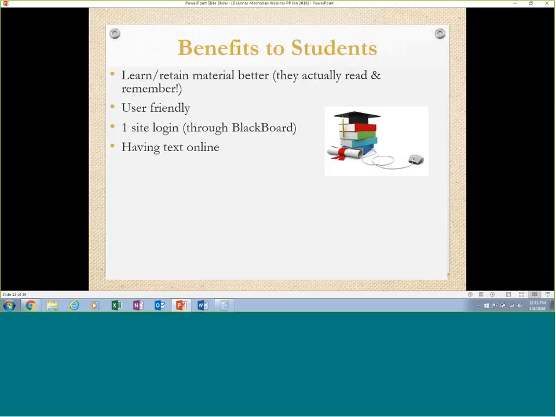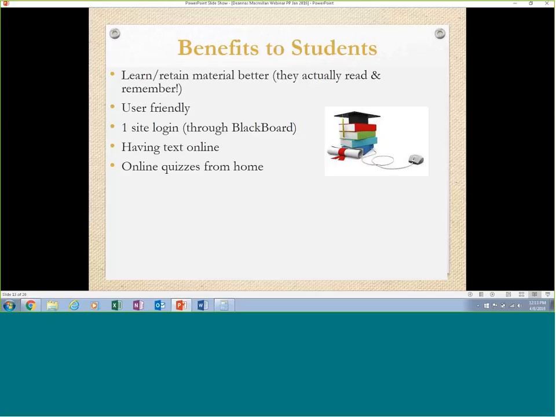A lot of them will say that they'll look it up on a break at work, on their phone or tablet, something along that line. And sometimes I'll refer to the students to look into their textbook in class, and they can look that up very quickly on their laptops, tablets, and phones.